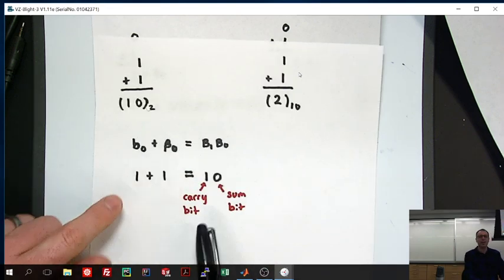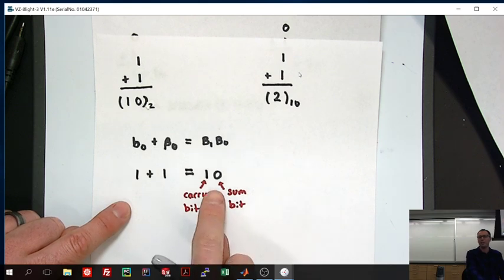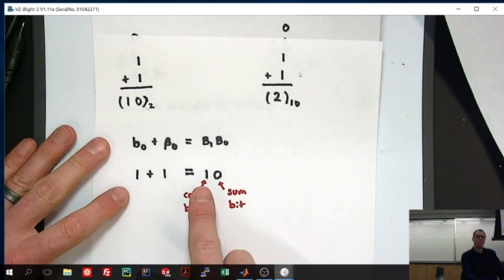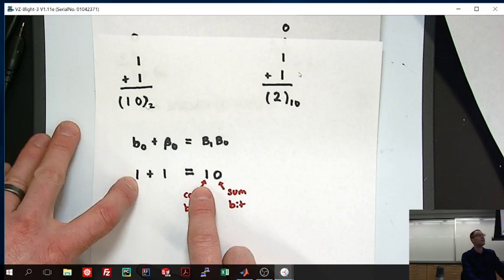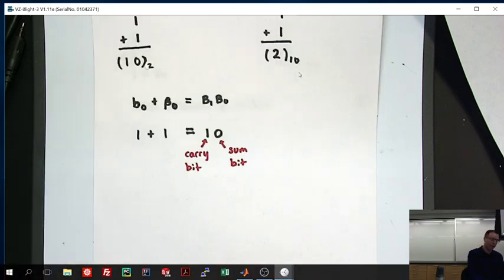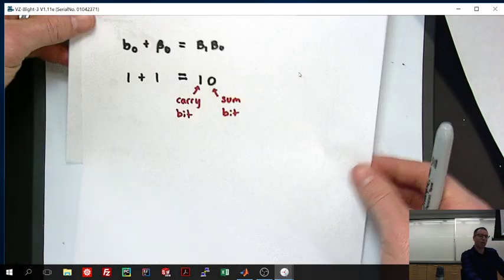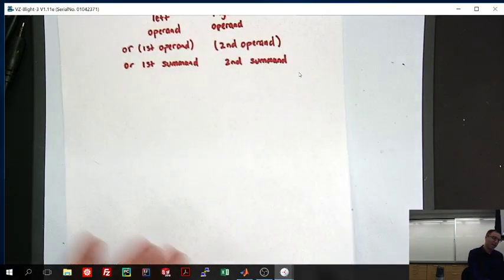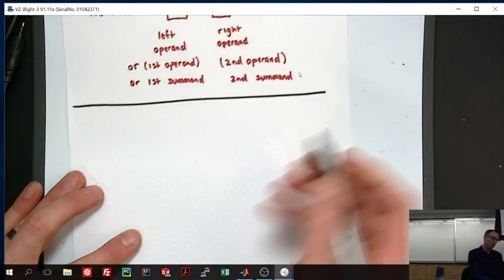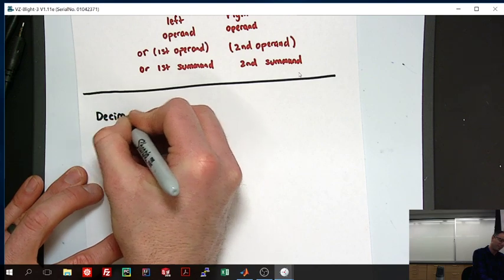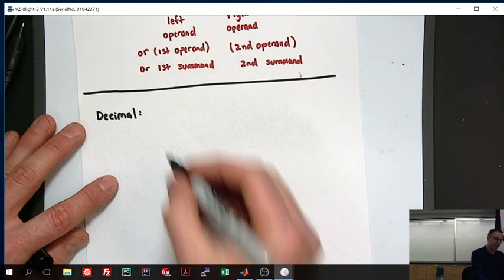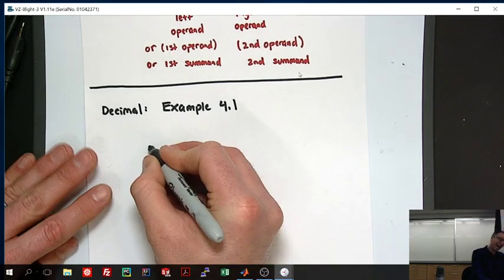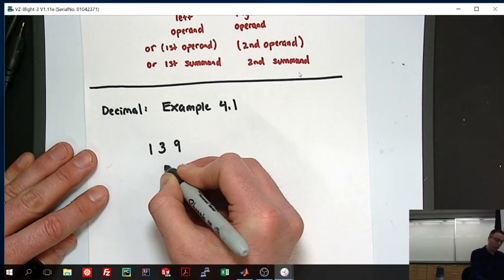But you're exactly correct to say that underneath all of this is a set of logic constraints, right? So one of the things that's really interesting about this is this concept now underlies every single binary addition that we could hope for. So what I want to do next, actually, I'd like to take a look at a much harder problem. And this one I'm actually going to align with the notes. Instead of having you look at your notes, we're going to do this together. So we'll start with decimal representation, because you all are old pros at this. And this is going to be example 4.1. And I'd like to add 139 to 91.